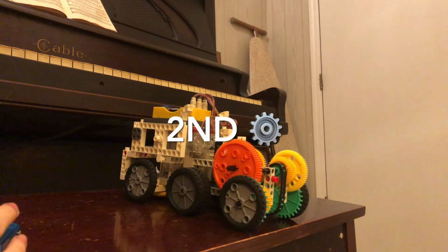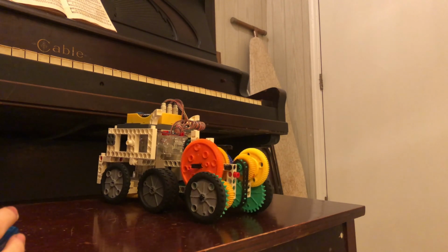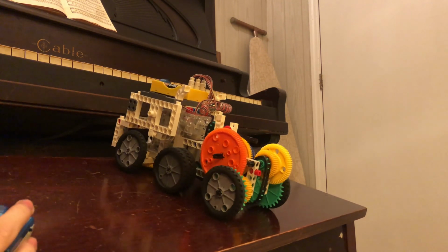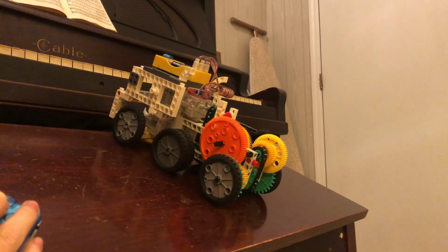All right, so hill climb test. Two-wheel drive, not very good. You know, it could barely go up like 4 degrees. Transaxle lock, can really get on up there a good bit.